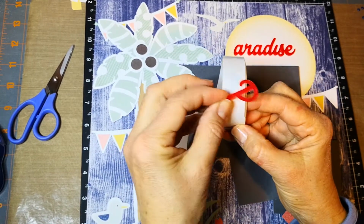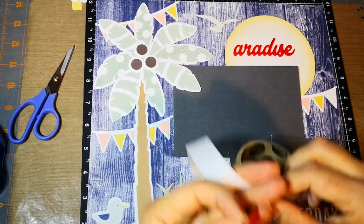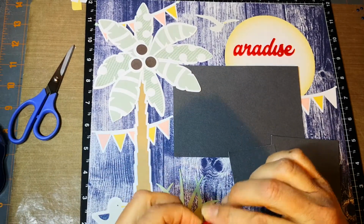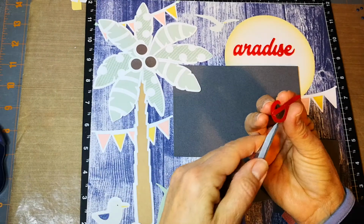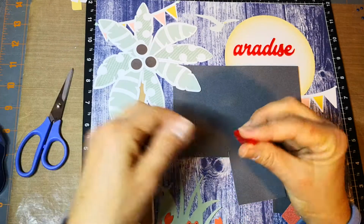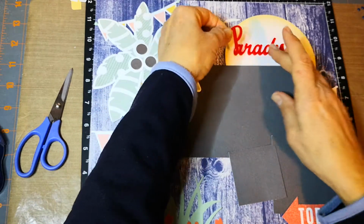The mini got dots rather than the micro on the rest of it. We'll have to see because that roll is empty. Okay, what you can do also is, this one here is too big. I can just roll it in a little bit. Again, the non-stick scissors are perfect for this.